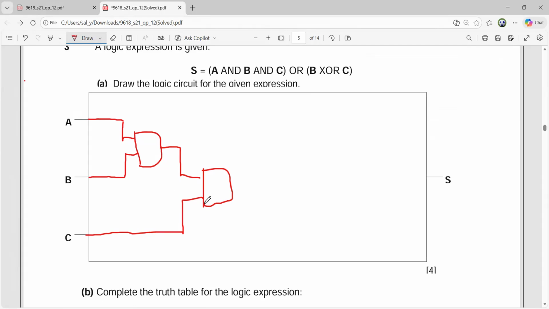As you can see, A and B and C. Fine. Let's draw it nicely again. A and B and C.